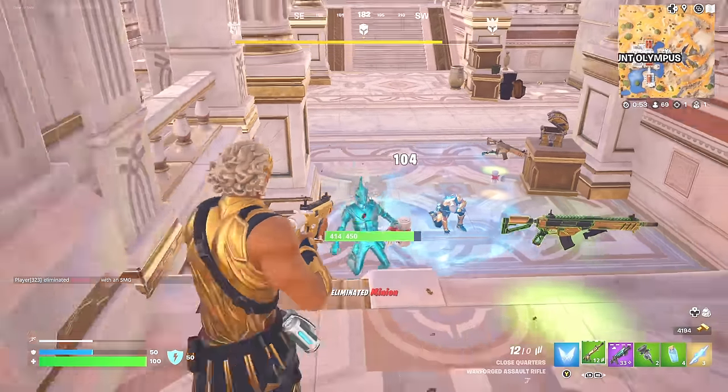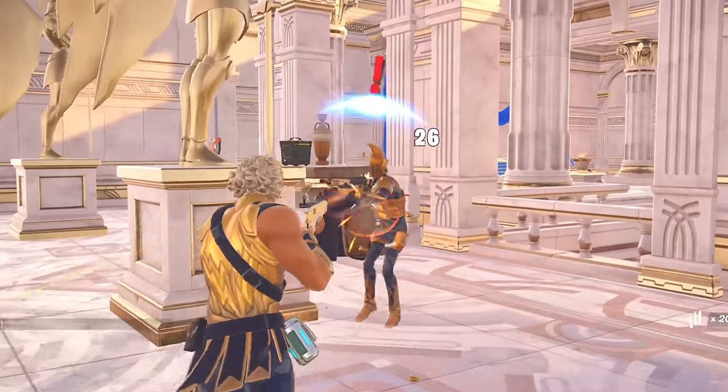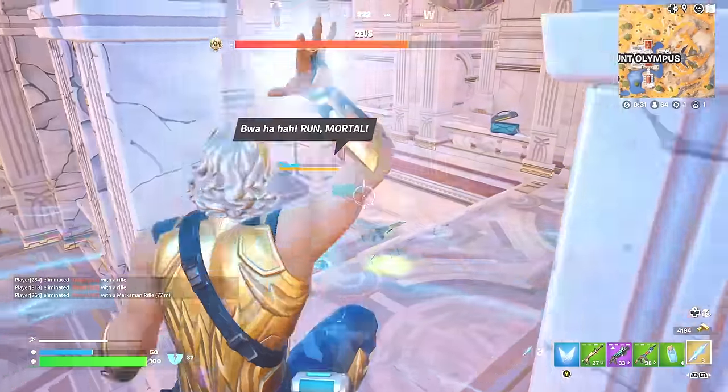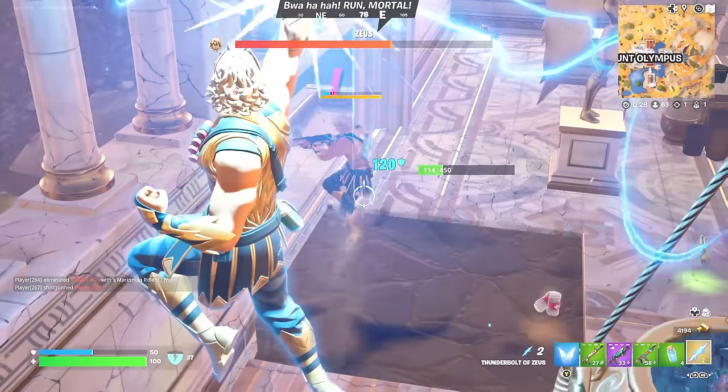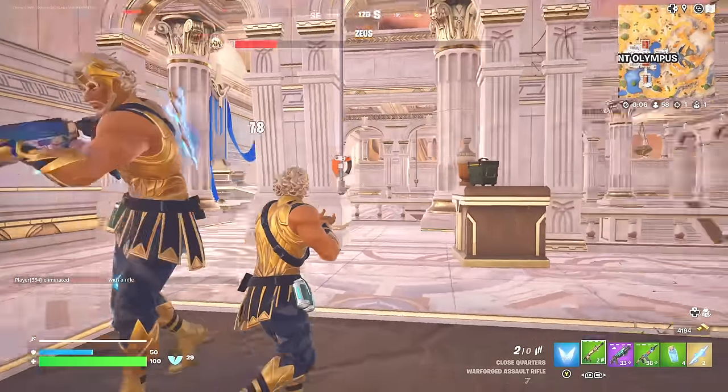All right, is that the final guard? Wait, there's one more guard somewhere. All right, there he is. Let's get him. All right, let's go. Let's get him low. And then we're going to use the lightning on him. All right, I'm going to use it right now. He is trying to use it on me again. All right, he's really low. Whoa. All right, that should be enough.